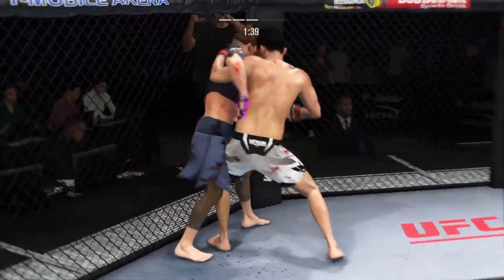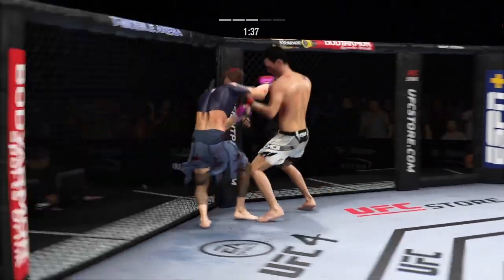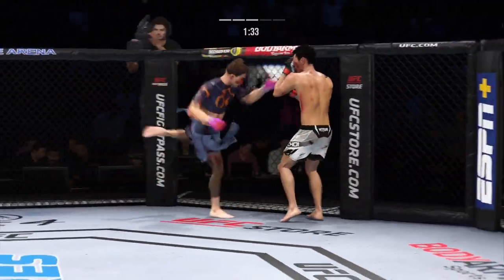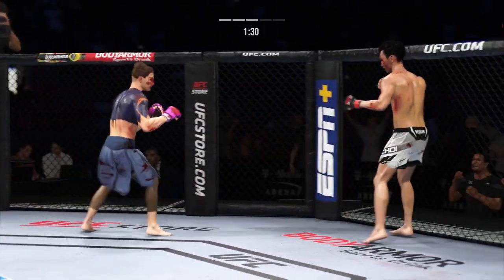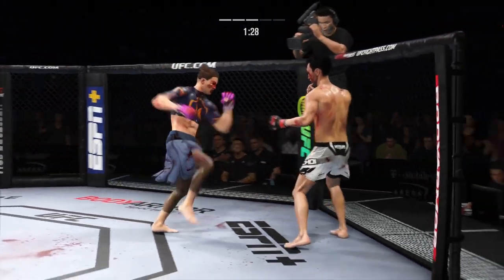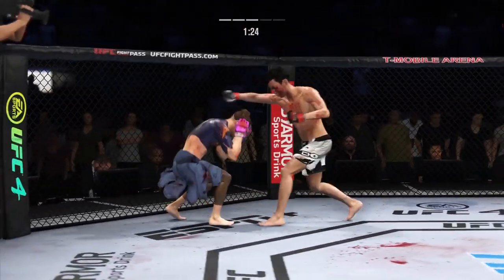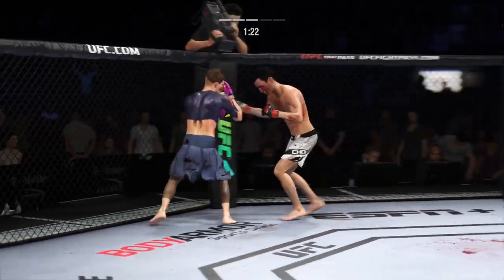Oh! All the ground and pound strikes continue to rain down. The opponent better move out of harm's way. The referee's gonna stop it. You better start to escape this very, very dangerous position. Man, look at the size of that bruising on his body. Oh.